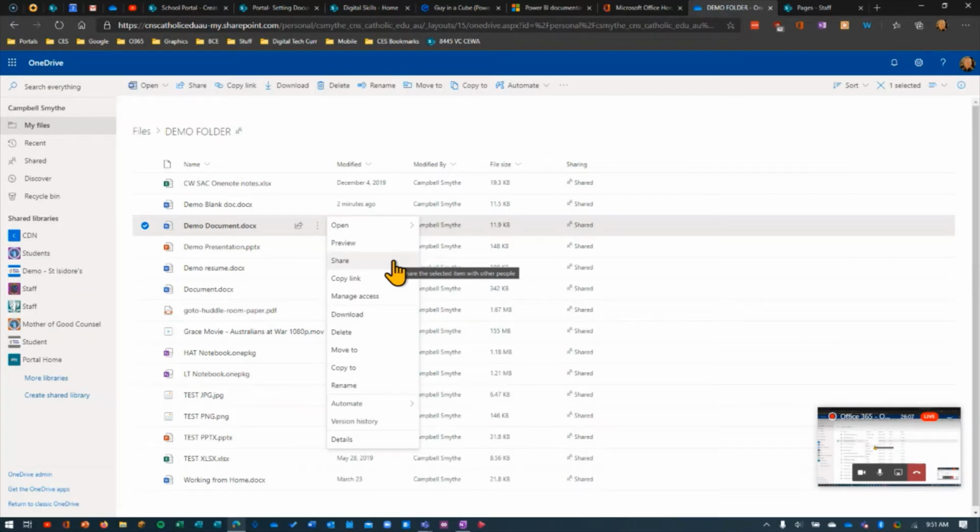My first advice would be that if it's a shared document, it should live in a shared space. So a shared space would be something like a document library on the portal, or the file section in a Microsoft team. So before you share something like this with other people, first of all think, okay, would this document be better off, instead of me owning it, instead of it being in my OneDrive and sharing it with those people, would it be better located somewhere that all of these people can access?